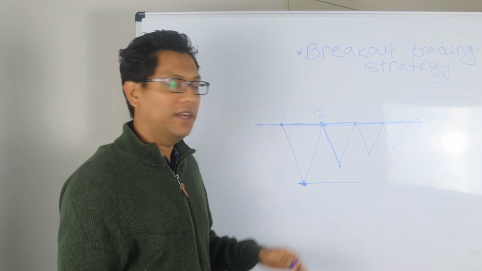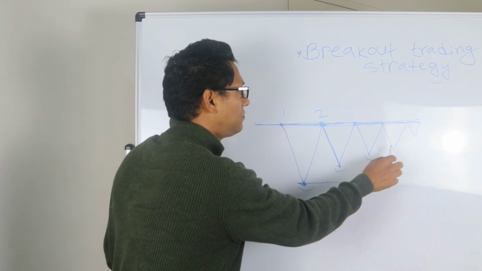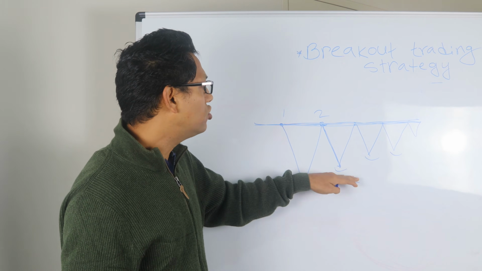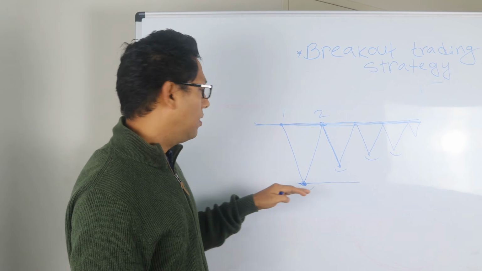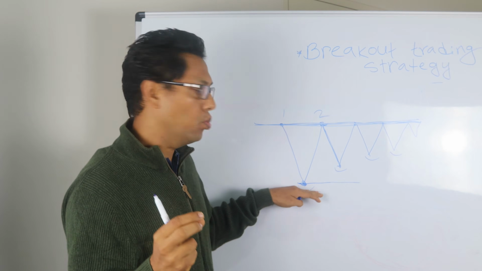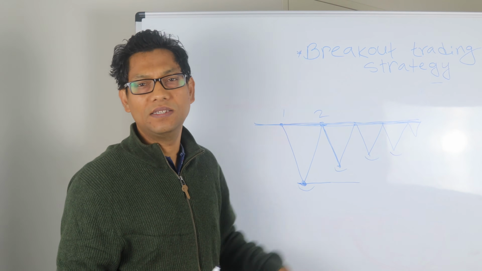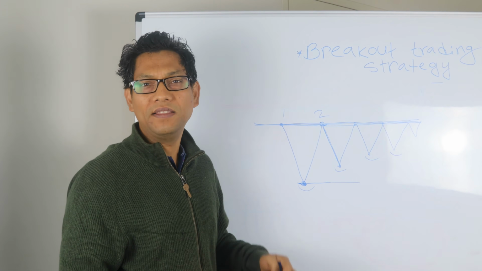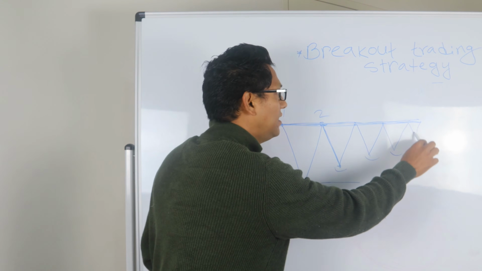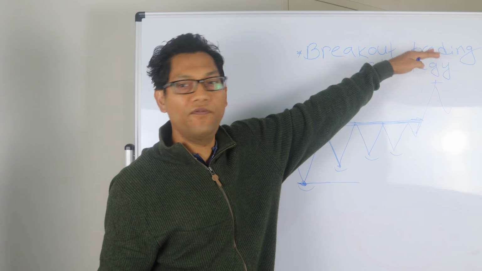That means there is pressure on this resistance, and in that case we will look for a resistance breakout. But how do you know that this is gonna be a resistance breakout? You have to look for this. See, in a resistance breakout there will be a series of higher lows. Remember, this is the symptom for when you should consider that a resistance breakout may happen: when a series of higher lows is created under a resistance. That's when you might think that there could be a resistance breakout, and at some point you will see that this resistance has broken and the price has moved very fast.